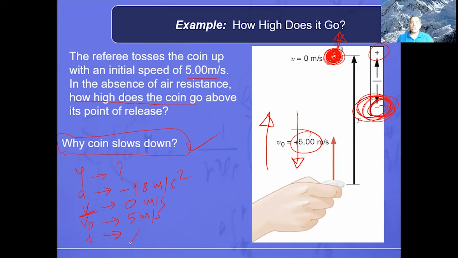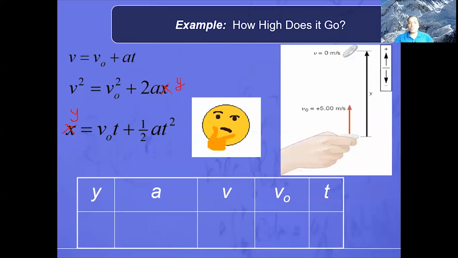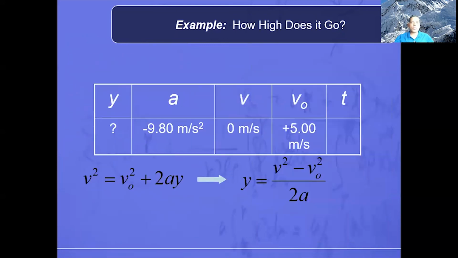What is your time t? I don't think we need this. This is useless to us, okay? So out of 5, you need to have 3, remember? So we have these three things here. Out of 5, we know 3, and based on that data, we can find the fourth one, which is y. In this case, our t is useless. Does it make sense?